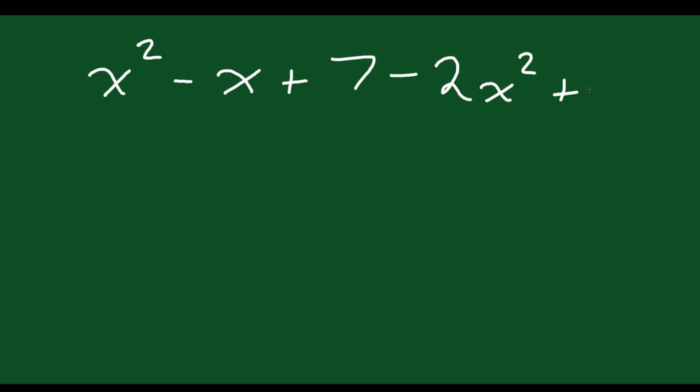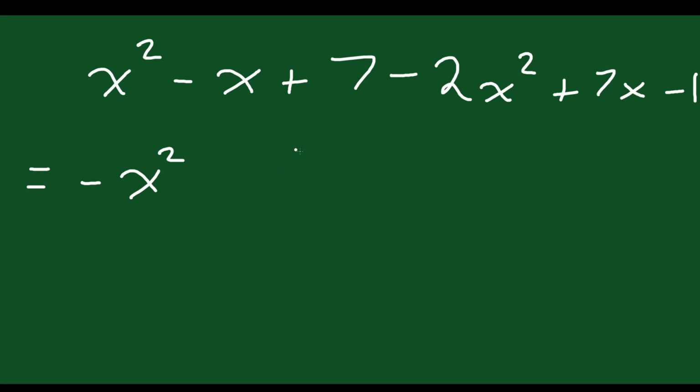All right, let's do another one. Let's say I have x squared minus x plus 7 minus 2x squared plus 7x minus 1. Okay, so for this one, we want to do the same thing. So let's start with the x squares because it looks like that's the biggest exponent we have on an x value. So I have an x squared here and a minus 2x squared here. So I can put those together and that'll make a negative x squared, right? 1 minus 2 is negative 1.